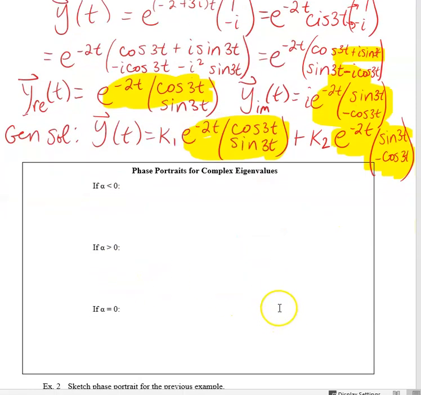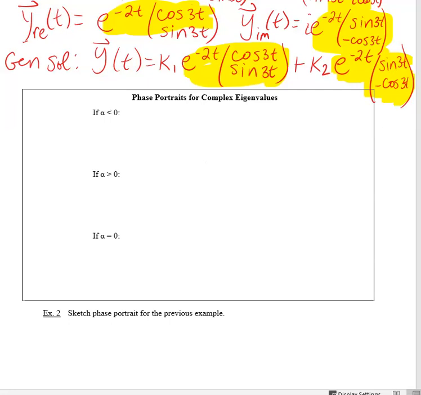Last thing I want to talk about is what these phase portraits look like for these eigenvalues when they're complex numbers. So a few different cases, and they're all based on the sign of alpha. The first one is if alpha is negative. Remember, negative lambda values previously meant that we had a sink. If they were both negative, everything went towards the origin, and so that's going to happen again. This time we're going to have what's called a spiral sink, and everything is going to go towards the origin.